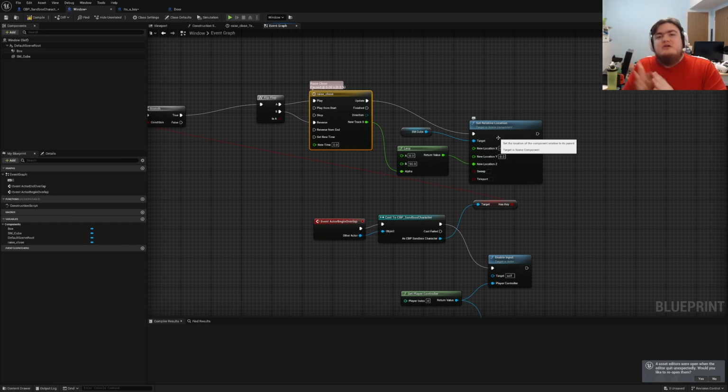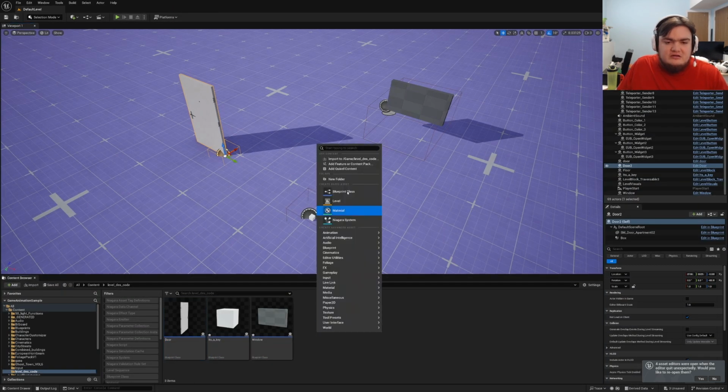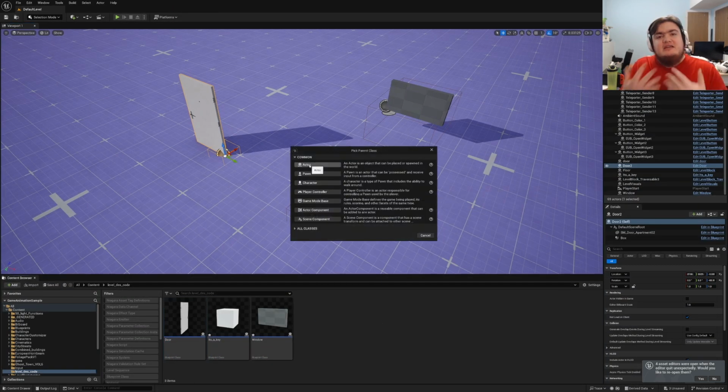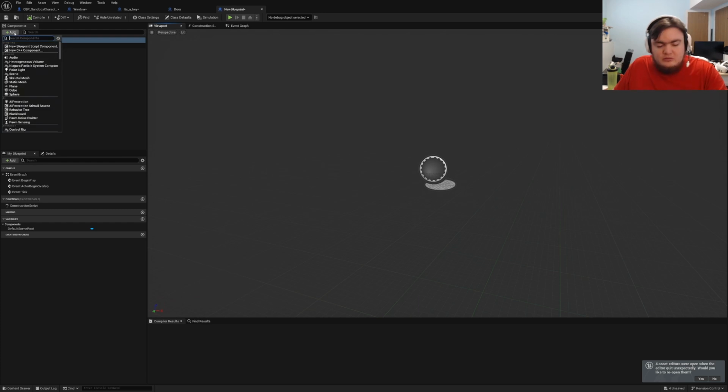There are two different types of location: world location and relative location. Relative means where it is located inside of the blueprint. How you create a blueprint is you right click down here, go to blueprint class, and then you use an actor for something like this. A pawn is one that is possessible by a controller, like an AI. A character is one that the player plays, as well as being able to be used by AI. So what this allows is for us to create things like, if we go in here and we add a cube.